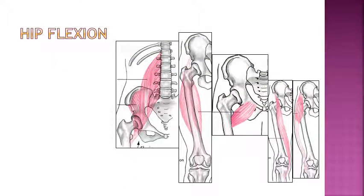Okay, again, just to review our muscles and their primary functions as far as what motions they will do. So, hip flexion. I want you to, for just a second here, look at these pictures. Hopefully you can recognize, or at some point be able to recognize, just by looking at these pictures, what these individual muscles are.